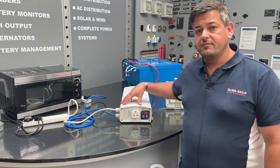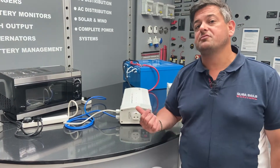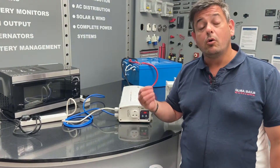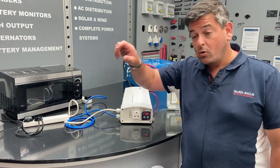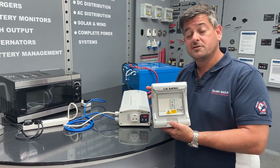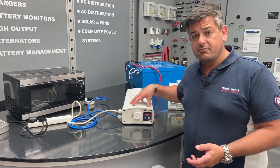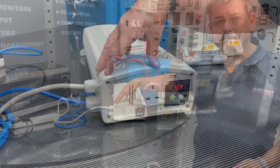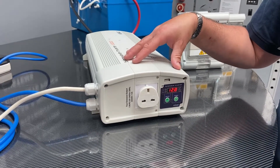As with any inverter installation, if you have shore power in a ring main and you want your inverter to energize the ring main, you have to have a method of selection between shore power or inverter power. That can either be through a manual switch or through an automatic style changeover box like the one Merlin makes. However, the KISS-A 3,000 watt unit has the automatic changeover switch built in to the front of the unit.